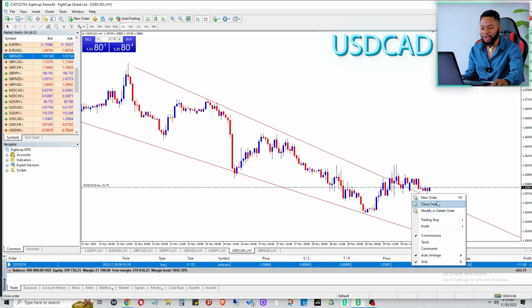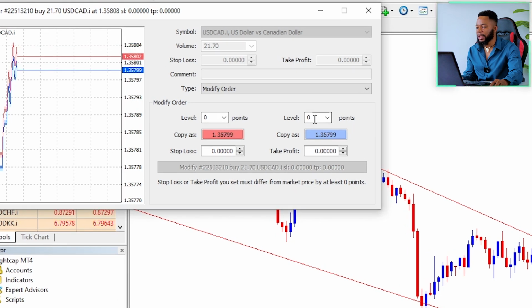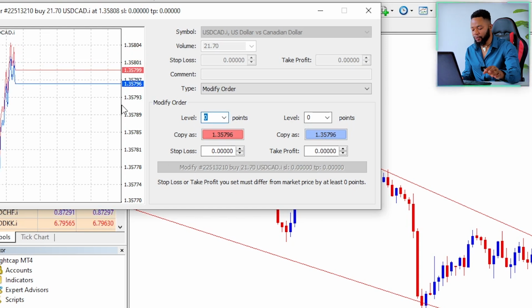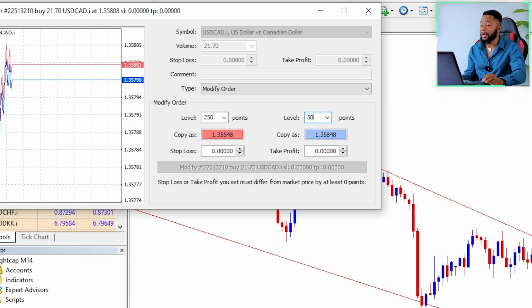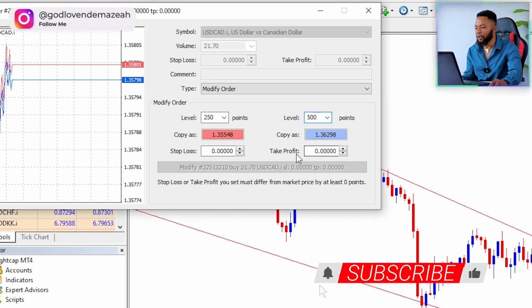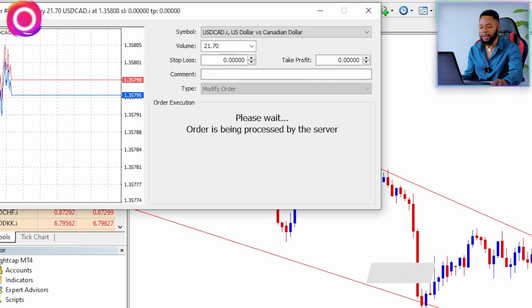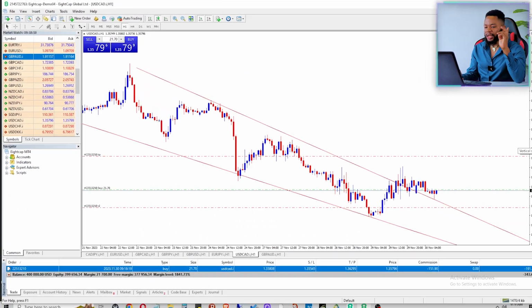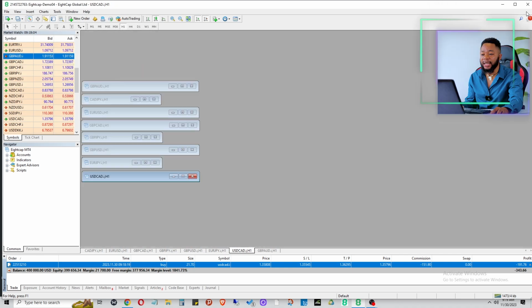We have our buy trade, and we're just going to quickly modify and put our stop loss and our take profit. So let's quickly modify stop loss in terms of points. Let's see, where is the stop loss? Okay, stop loss here, let's put, remember our stop loss was 25 points, which is 25 pips, which is 250 points, and our take profit will be 50 pips, which is 500 points. All right, and then we click on modify. Let's just see. Okay, let's go with this, and this. Perfect. So that is our stop loss and our take profit on this particular trade, right? That's 1% at risk. Let's go to the next currency pair.